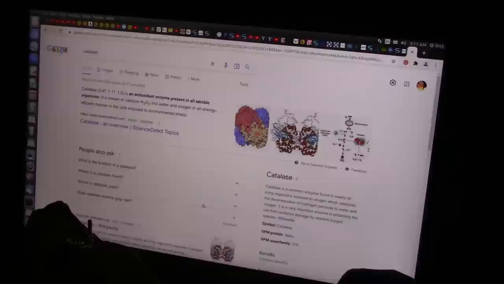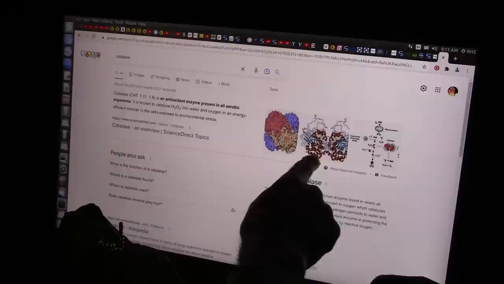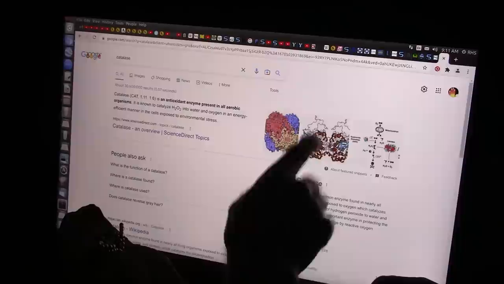Now, I suppose I should put a little hydrogen peroxide on here. I'm going to put some on, and if it reacts, I will show you the reaction. How's that sound? All right, I'm going to put some hydrogen peroxide in here. But before I do, let's talk about catalase, because this is why I'm putting the hydrogen peroxide in. You see this elegant, elegant molecule? That's catalase. And it's got to be exactly that configuration, identical, 100% of the time.